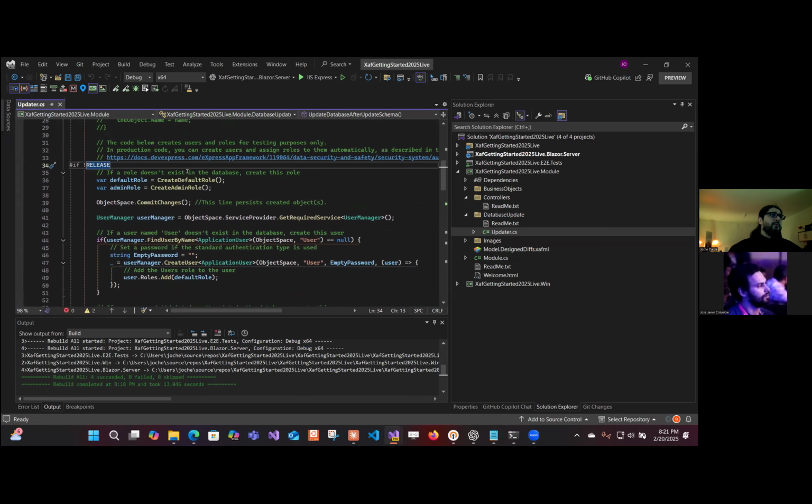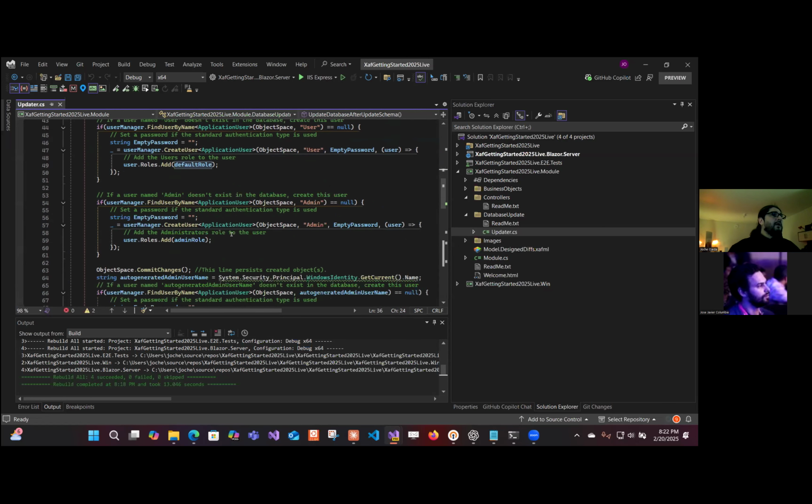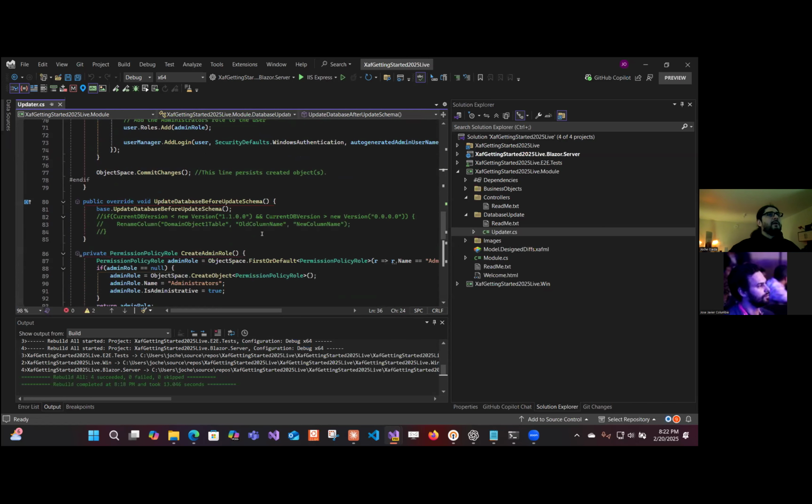So in here, you can put any code that initializes your application. For example, in here is the creation of the first user and first role. Well, it creates two users and two roles: one admin, one normal user, one admin role, and one user role. But you can create as many as you want, especially if you want to do something like a product, like something that is in a box. When you ship it, you want to create the original roles. Maybe you have 10 different roles, like in an accounting system. So you have an inventory role, a general ledger role, and so on. So it's basically used for initialization.